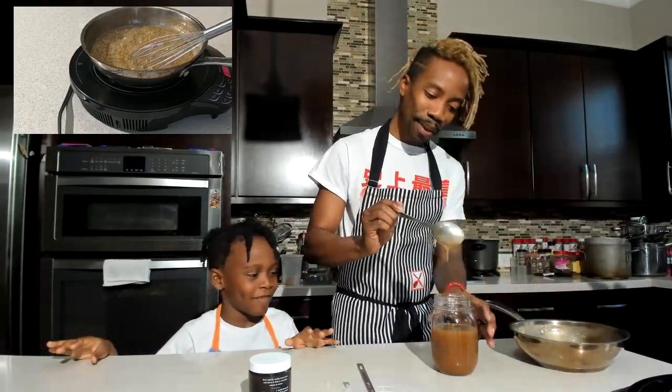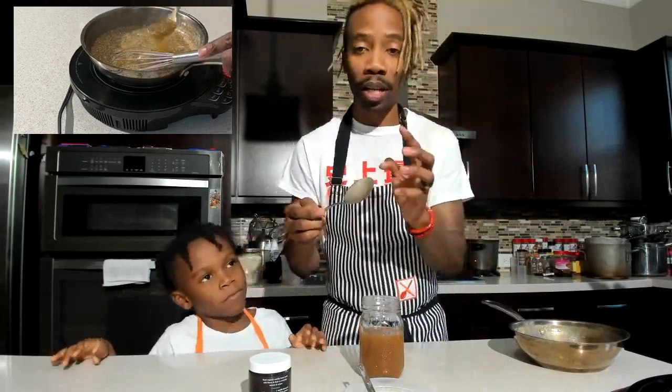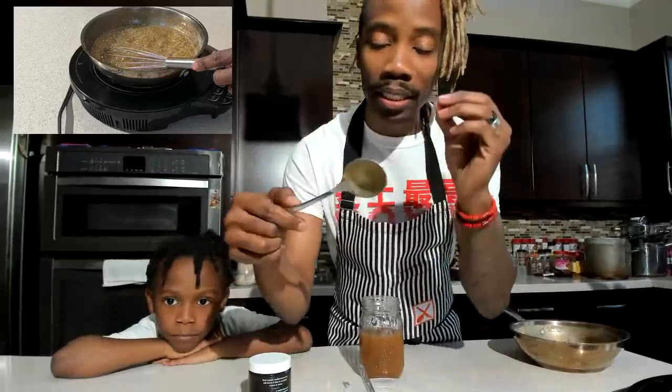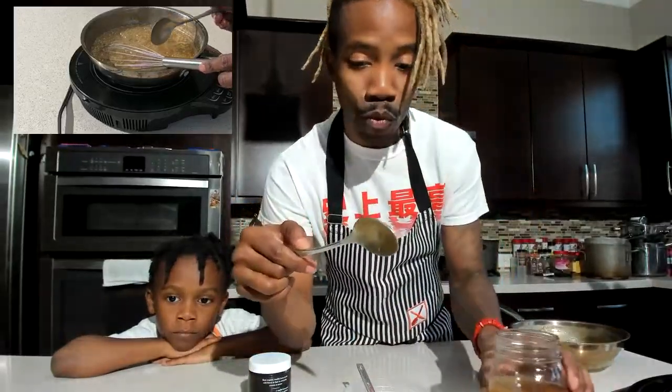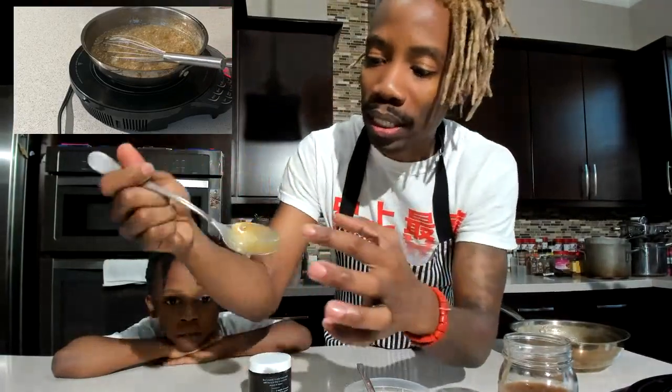Look at that. We make caramel, sweet. Oh, my goodness. Now, this is what I was talking about, right? In terms of the viscosity, in terms of the thickness, in terms of the readiness. You see the back of the spoon? We'll even do inside the spoon.